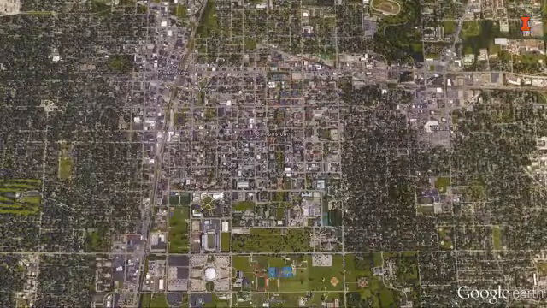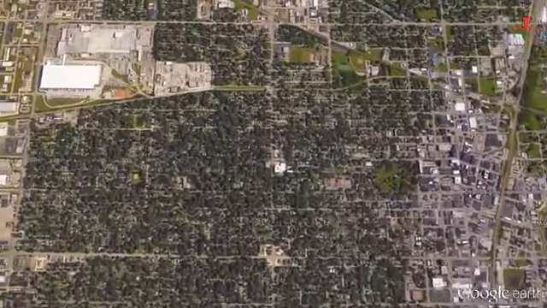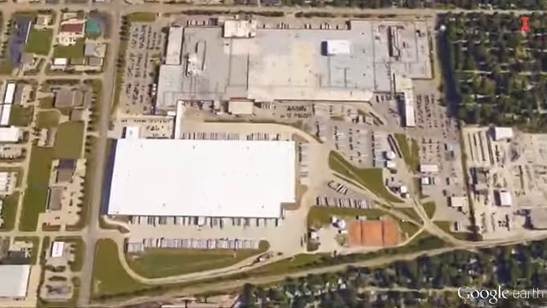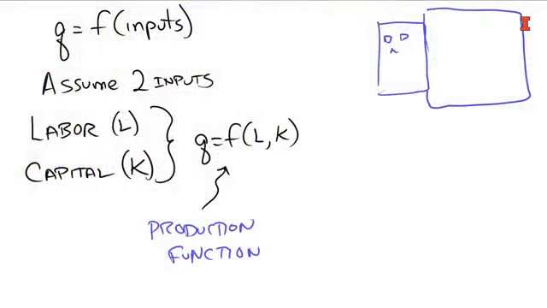Now imagine if you and I got in a hot air balloon and we sort of floated over that Kraft plant. When we got near the Kraft plant, we'd see this big parking lot, and there'd be lots of cars there. Okay? And then there's this big thing called a factory. And on the parking lot, workers are getting out of their cars and they're strolling into the factory. We don't see them once they get in the factory. We just see the roof. But there's a big factory there.